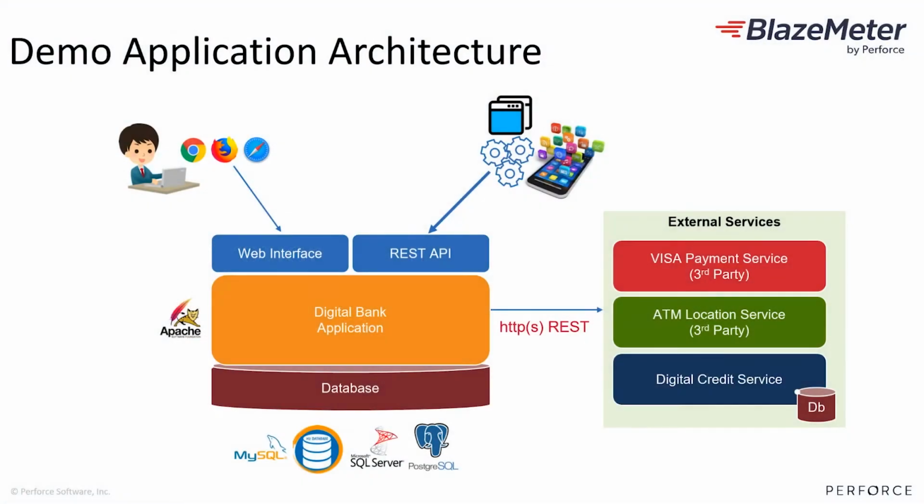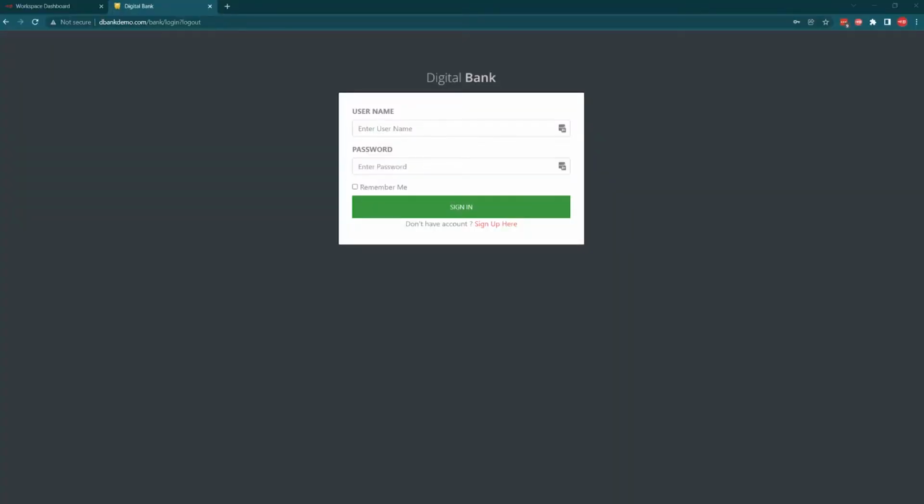We're using the digital bank application as our sample application. Now this application has APIs and a web interface that we need to test. It also has a dependency on a database and also third-party APIs. Now we're going to show how we can replace some of these third-party APIs with a mock service, and how we can also generate the test data we need to not only test these third-party APIs, but also test the application. So the first thing we need is an actual test.